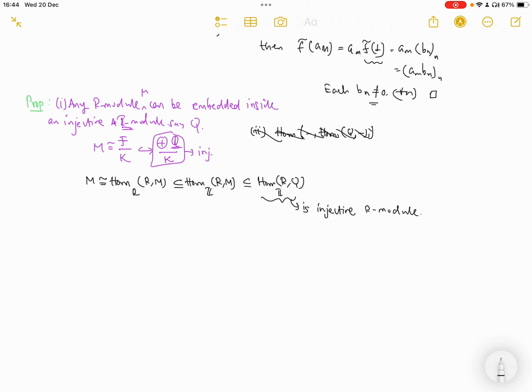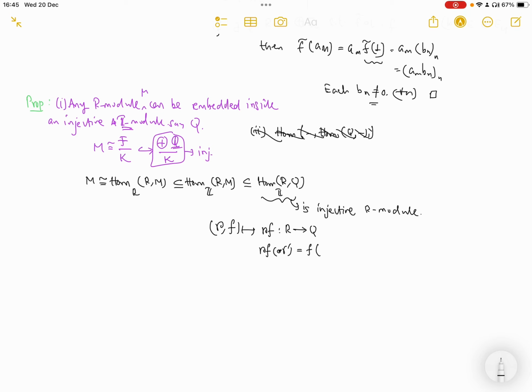So for that, first let's give it an R module structure, and the structure is easy because it starts with an element r and an element from Hom. So you get that rf should be a map from R to Q. So rf, let's say acting on any r prime.